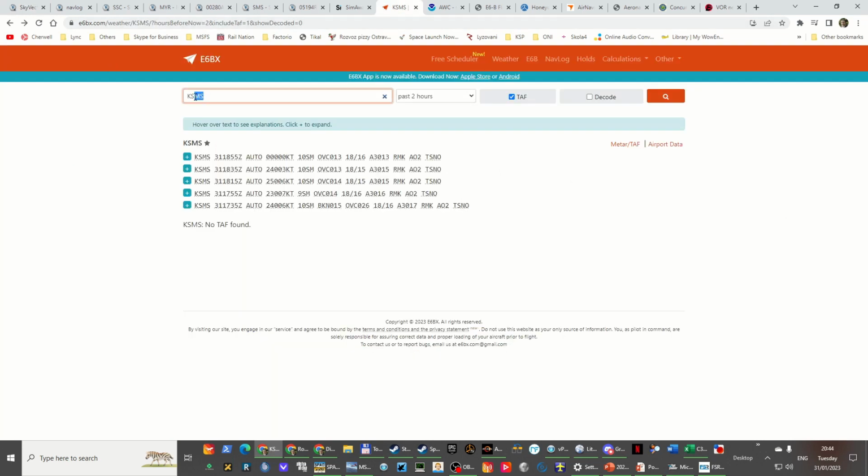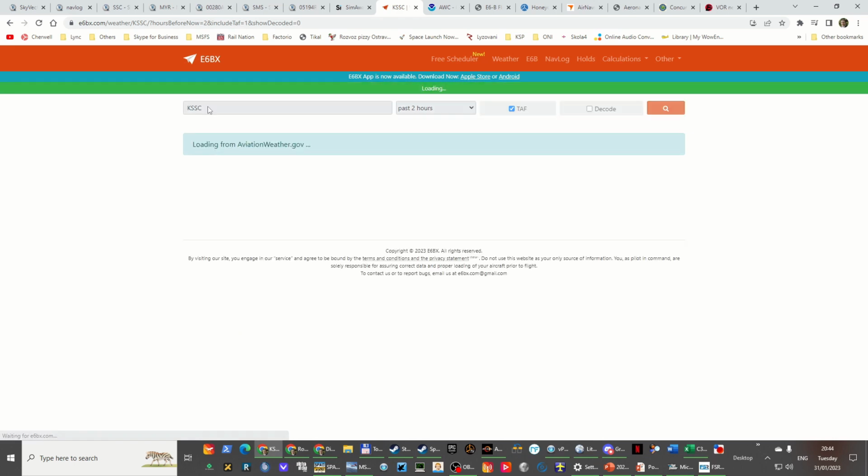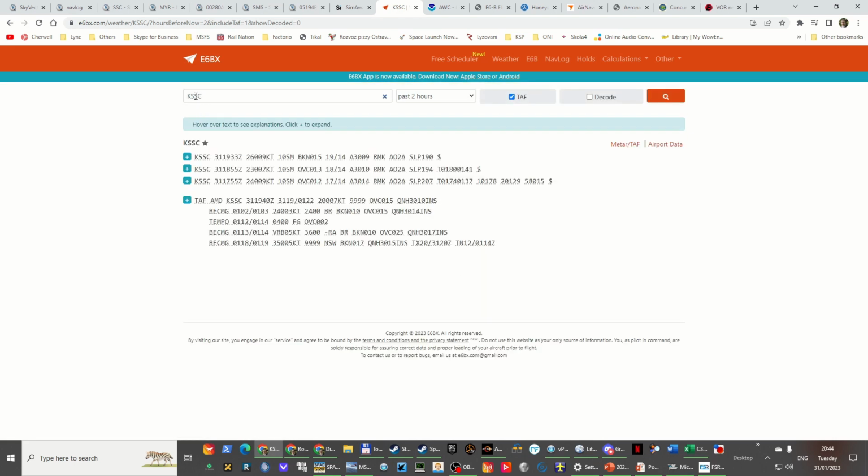I'm looking at it, and our current destination doesn't have a TAF, but there is an airport like 10 miles off it that does have a TAF, so I will just use that. And it tells me that the weather estimation is overcast 1,500 feet AGL and visibility is good. So since the ceiling is forecasted to be lower than 2,000 feet, I need to find a suitable alternate.